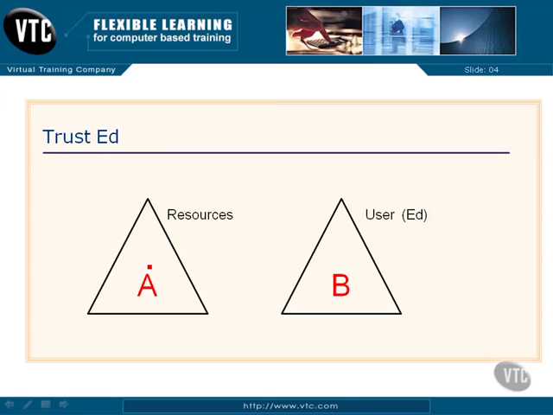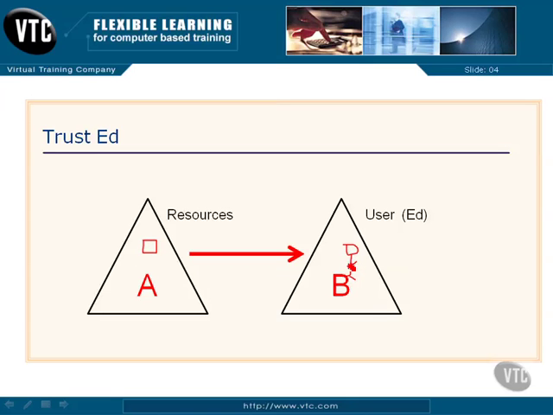Well, what do you say? Here's the answer. A is trusting B. The users in B need to get to resources in A, and notice it sounds like users need to get to resources. You would think it would go this way, but that's not the way it goes. Because what's happening here is when somebody tries to access the resource, domain A has no idea about this particular user over here in B.